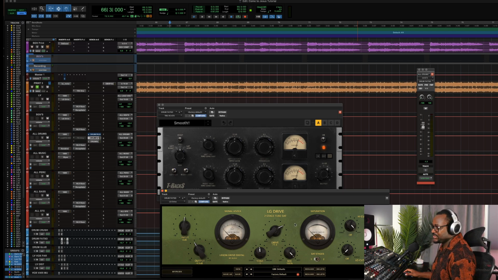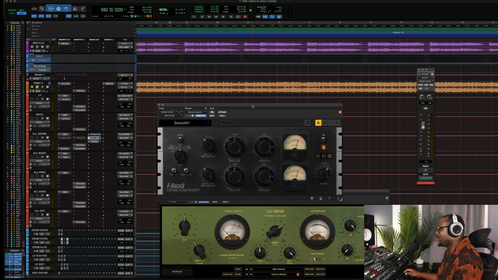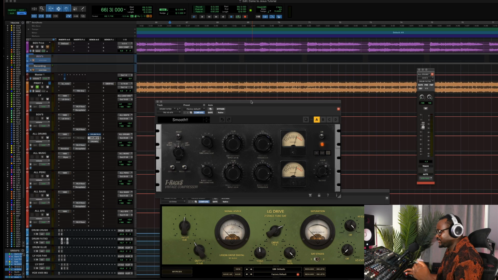I love saturation on things. I use them subtly, but I use a lot of them too, to be honest, on different things. But here, little here and there goes a long way. To me, that's how I get thickness, even on the vocal, whether it's the drum, that analog sound that we really like. I think one way to get it is using saturation, because that's what all of these things are, right? You're pushing into some transformers, into some other electronics and all that.